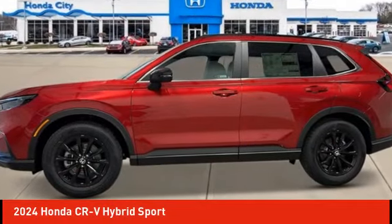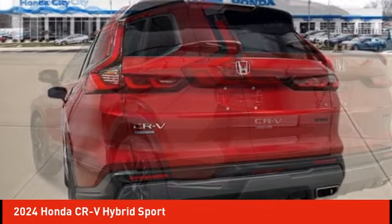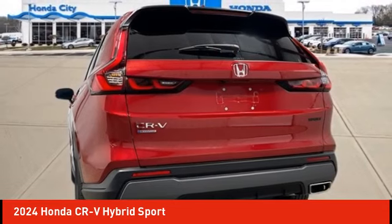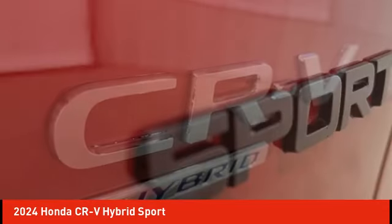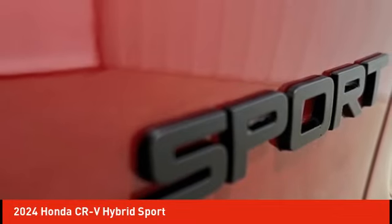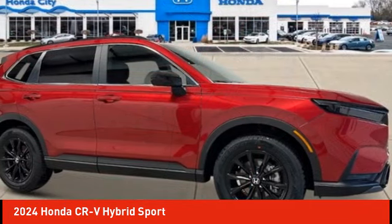Take a ride in the 2024 CR-V Hybrid. The Honda CR-V Hybrid offers a powertrain with plenty of energy, a cabin with plenty of room, and a ride with plenty of comfort. This is all in addition to the fact it's a hybrid vehicle and the additional efficiency that it offers.